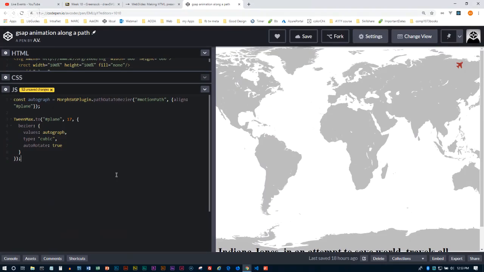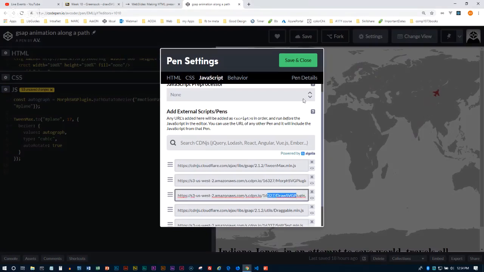Okay, so now I totally rewrote this not using TweenMax, but rather TimelineMax. But I'm going to try it just with TweenMax just to see. Okay. So let's try this. We already have our motion path, which is hashtag motion path. And I've already included the library for drawSVG here.